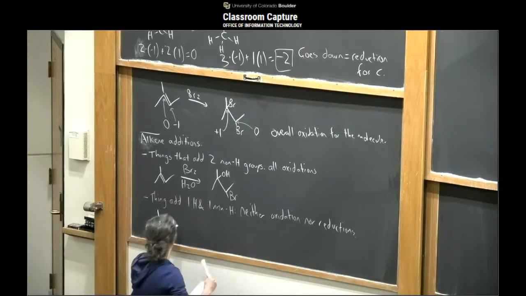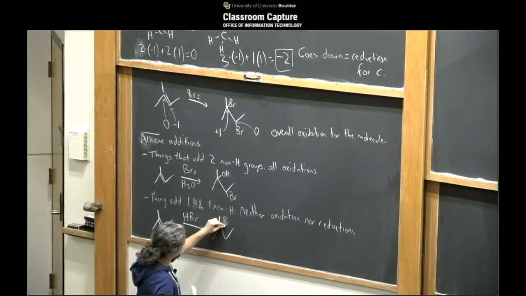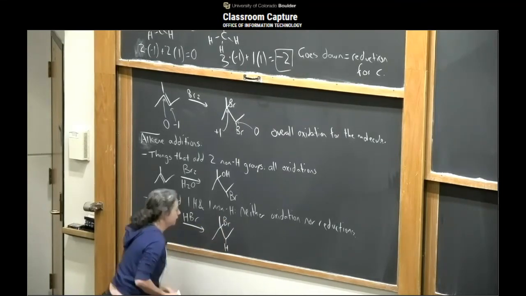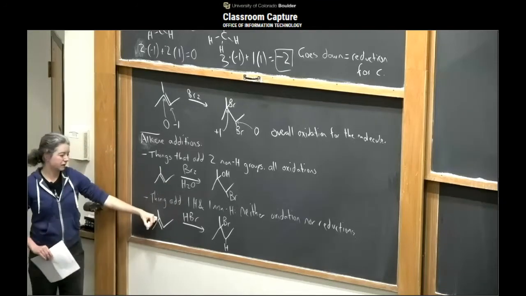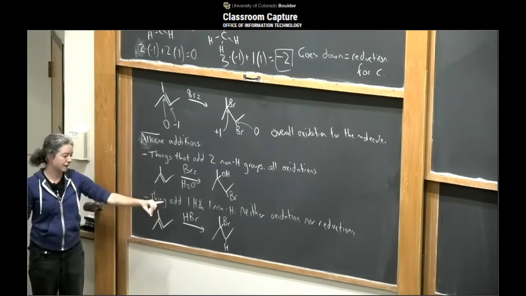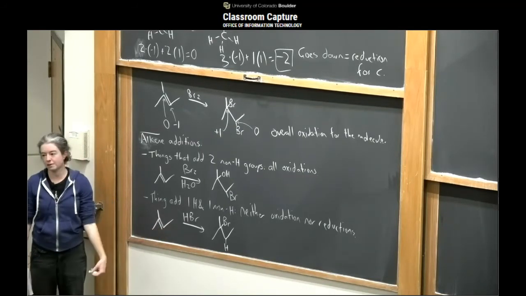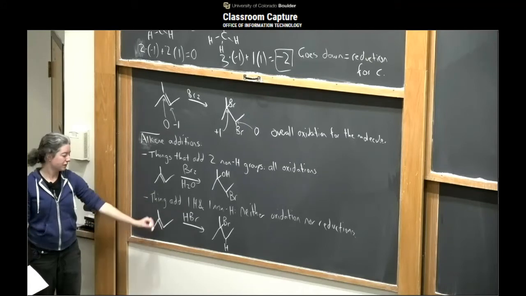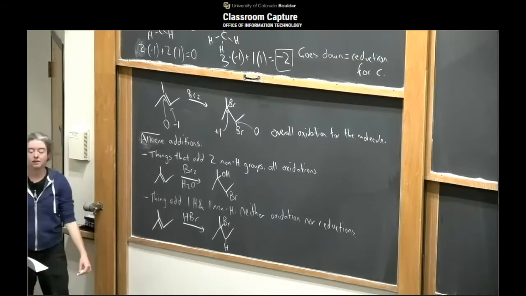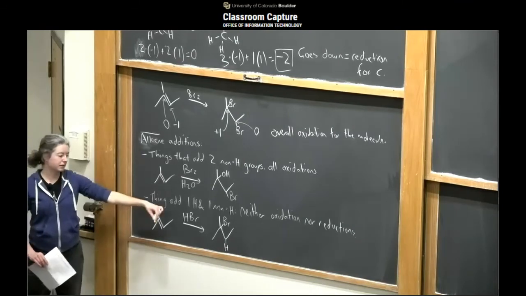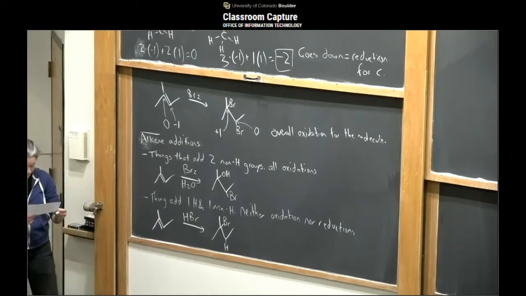So like this one, we hit it with HBr. You get a Br there, you get an H there. Just looking at this more substituted carbon got oxidized. It now has a more electronegative atom on there. And this less substituted carbon got reduced because now it has an extra H on there. So overall, this molecule is breaking even. It's getting some electron density back, but it's also losing some to the halogen. That would also be true for the anti-Markovnikov version of this with peroxides. I'm just switching which carbon gets what changes made to it.